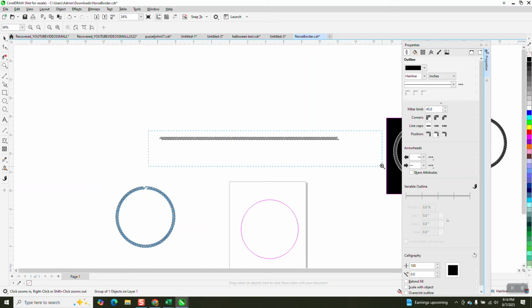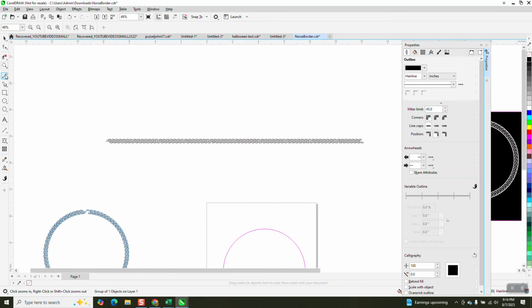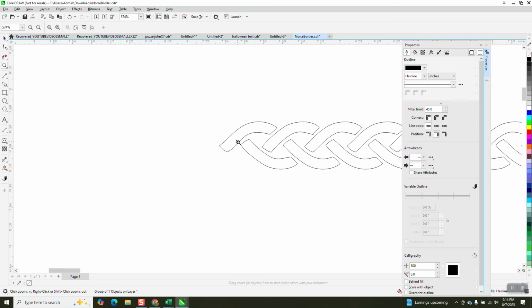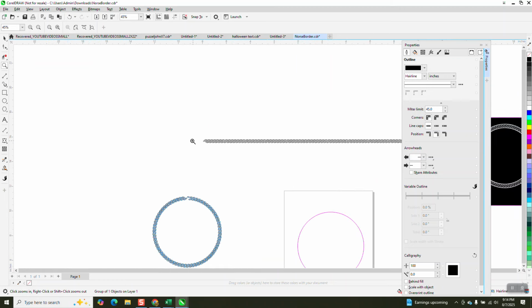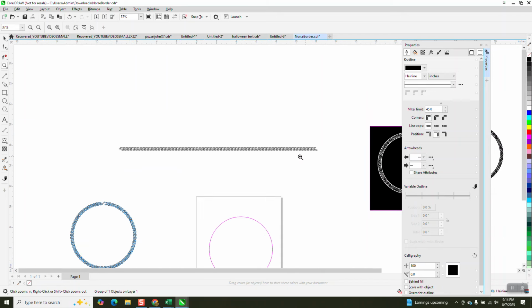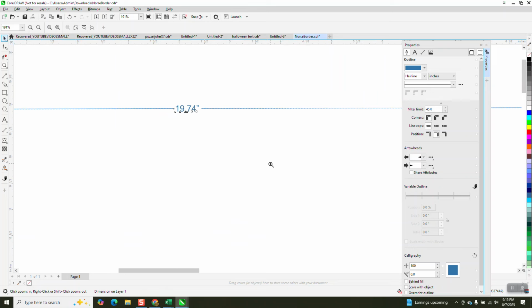Let's try measuring. I don't really know how to do this. What I do want to do is cut these off, or cut one of them off, to measure by and see if that doesn't help. But it's so long, it's kind of hard to zoom in. But let's use the parallel dimension tool and try to go from, it's going to be too hard to see. See, I've only got 19.74, which might be correct.